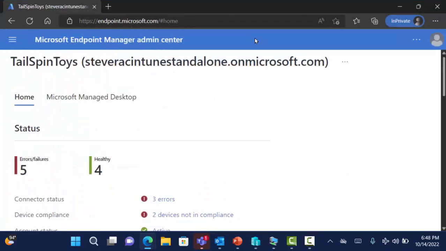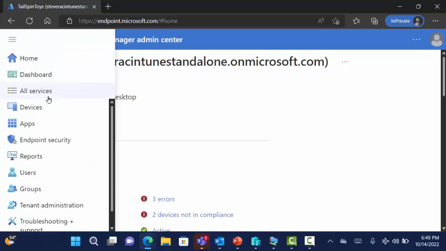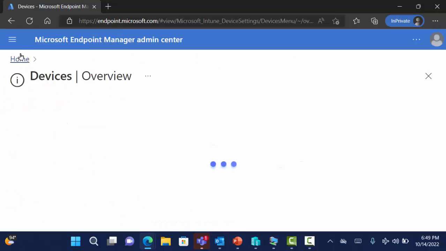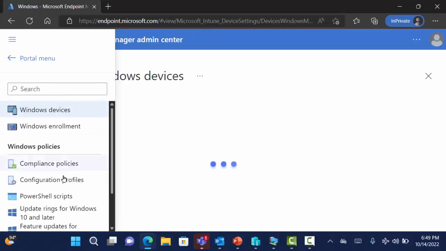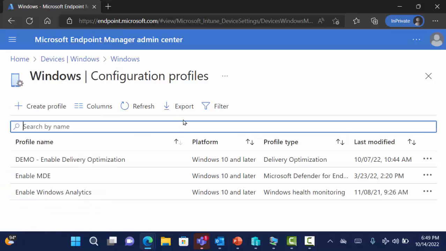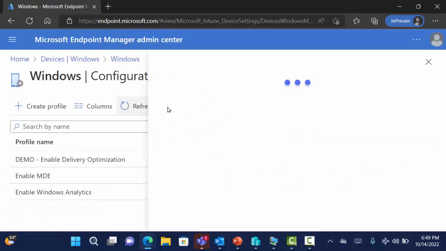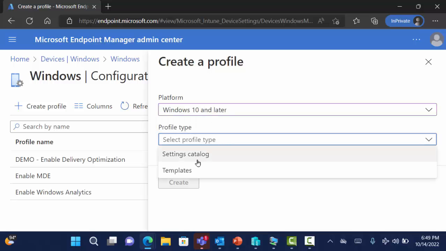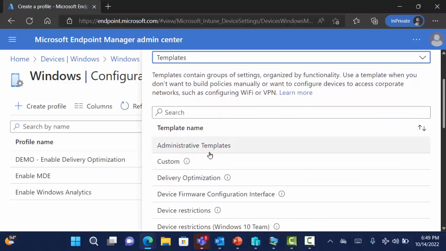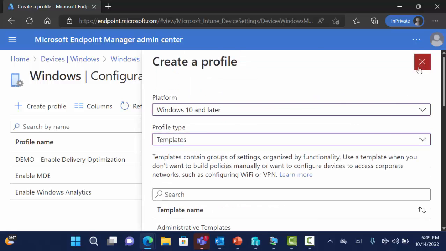Whenever the configurations were first introduced, you could always configure them through MDM, but it required using the custom configuration through OMA URI. Now, if we go into configuration profiles, the option is available right here. So we go to Windows Configuration Profiles, right? And so if I want to get to it, the easiest way is if I'm creating a new profile, select my platform, select templates, and we will see we have a delivery optimization template. That's what I've used here.